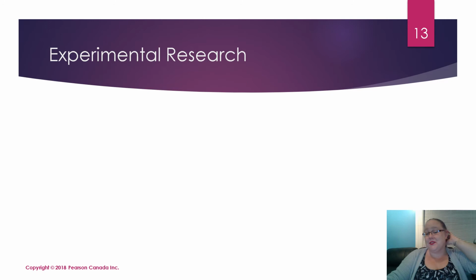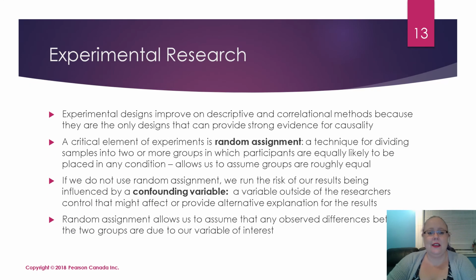Experimental research is the only type of research that can actually allow us to establish, to the best of our ability, a cause and effect relationship. So experimental designs improve on descriptive and correlational methods because they are the only designs that can provide us with that strong evidence for causality, that one thing is causing the other.